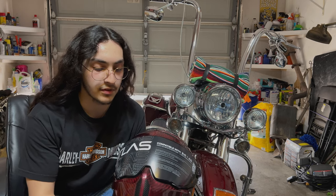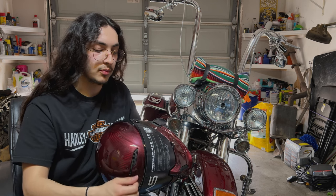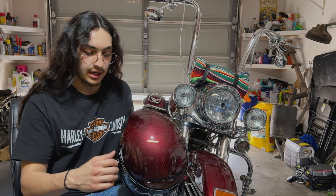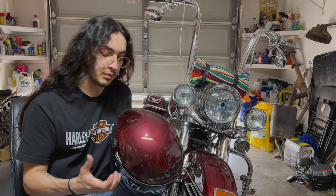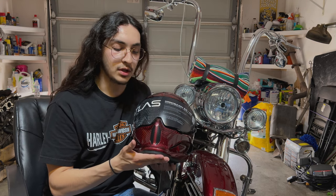All right guys, so we went ahead and changed the visor. It kind of took me a while. I had to use some force and tilt the visor up a little bit and maneuver one side the way I wanted first, then locked them both in — and they both seem to be locked in. So I'm not really worried about it, but it's something to keep in mind. I'm going to go ahead and put it on for you guys. I've never owned a full face helmet, only modular ones, so putting this on is going to be new to me and I might struggle a little bit.